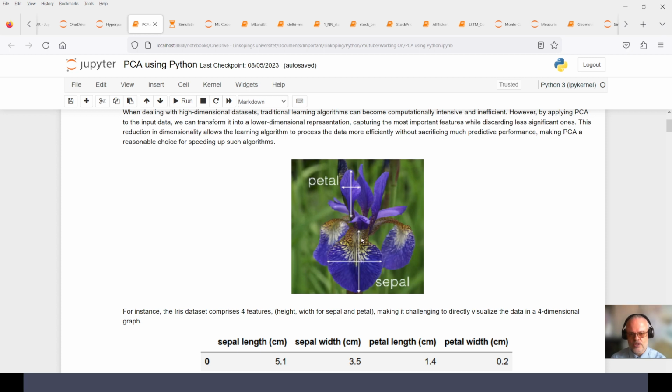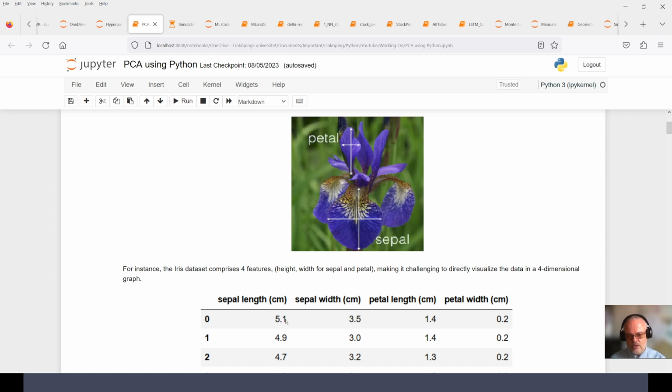The particular example we're going to be working with is a figure I grabbed showing a flower. There are three types of flowers here, where it has a petal and sepal, and they're measuring the height and the width. This is what the table looks like, with the markers for each of the features of this particular flower. You can see that it's four-dimensional, which is a lot more work. So we want to reduce this from four dimensions to fewer dimensions. So the question is, how do we do this?